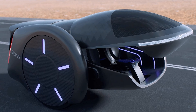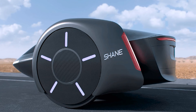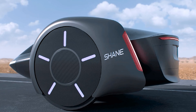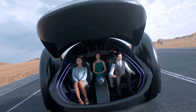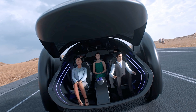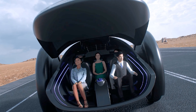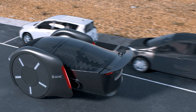Let's be honest — two-wheeled cars haven't exactly been taking the world by storm. They're like the forgotten stepchild of the automotive world. But with cities getting more crowded and our population soaring, it's exciting to see designers like Shane Chen thinking outside the four-wheeled box. He's the guy who brought us the hoverboard, soul wheel, and the aqua skipper, and now he's throwing Shane into the mix.